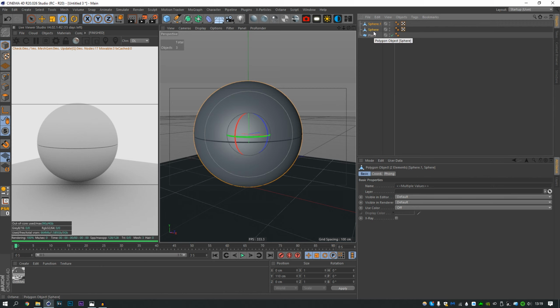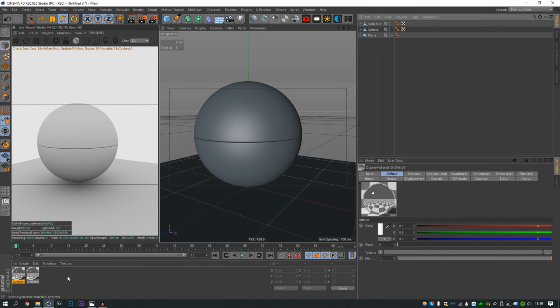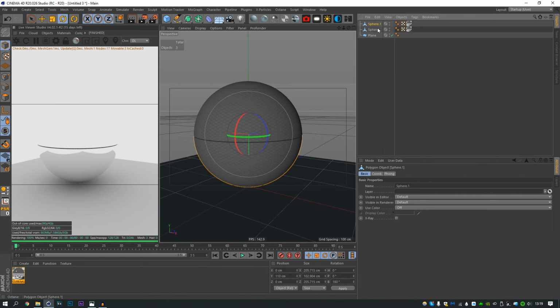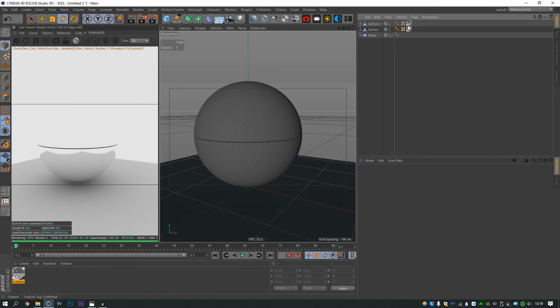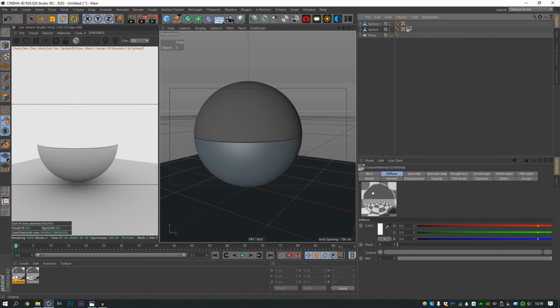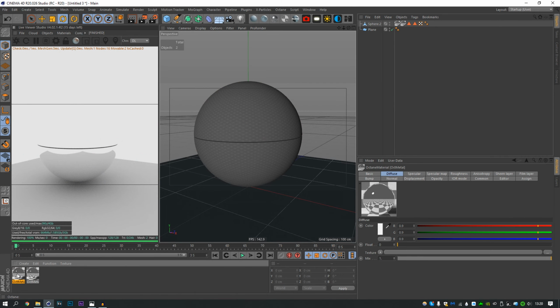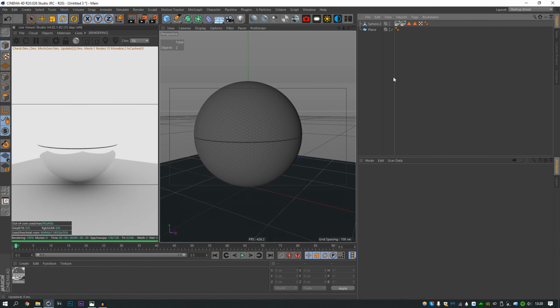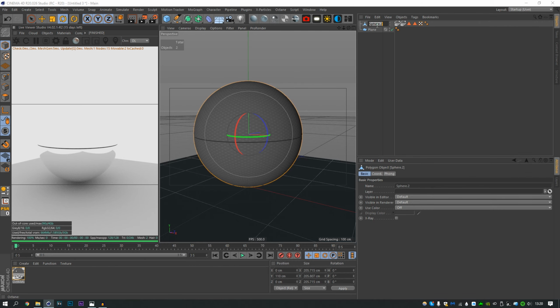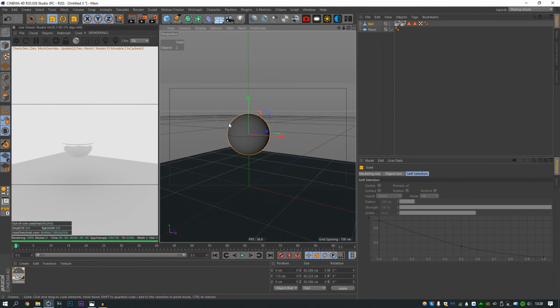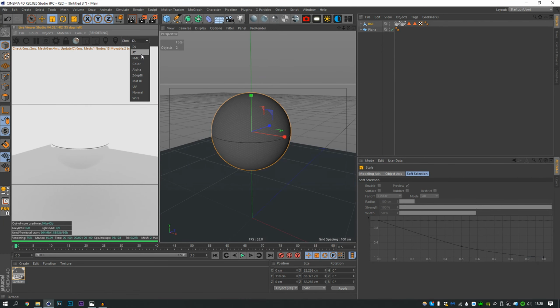So straight away, unless you do want to, in fact, yeah. Just add the material on both of them individually. And then merge them. Perfect. Add a second material. Merge them. And then delete it and replace the material with that one. And then you've got the selection tags, and if you want to mix and match later on, you can. So we'll call this ball. Scale it down. And we'll get it set up a bit here.